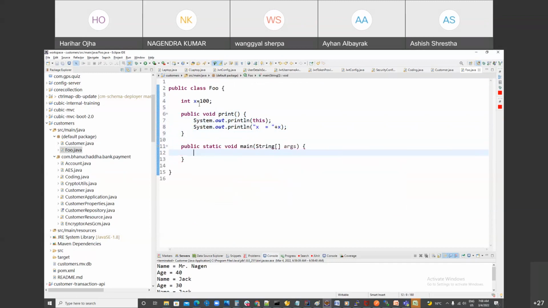You can make the object of foo like far. Name you can give anything. Now I'm just printing far and then I'm calling far dot print.